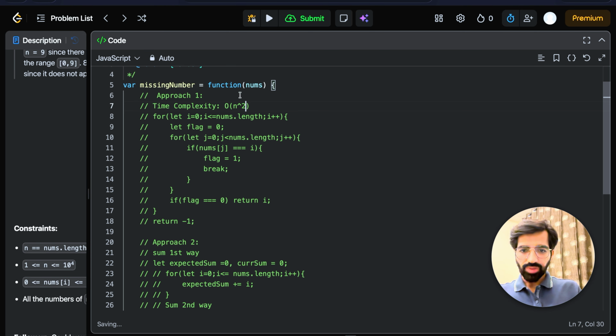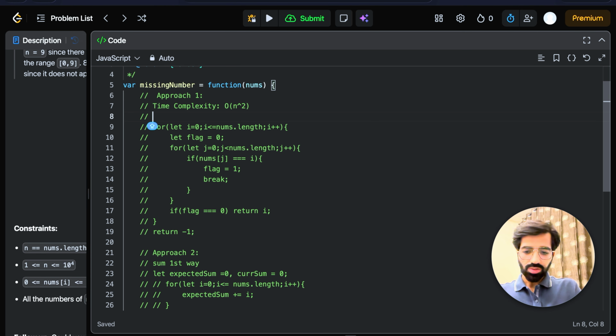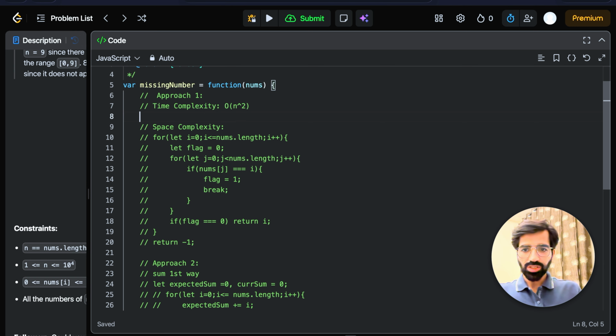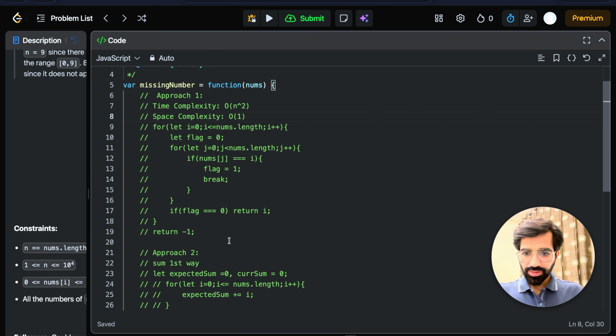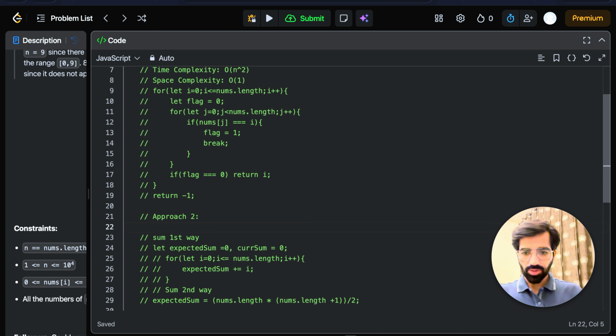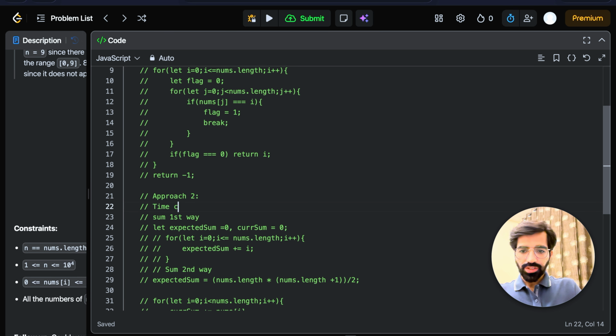The next one, which is the space complexity. So the space complexity for this one. Okay. So we are declaring this flag, nothing else, right? So the space complexity also will be order of 1.